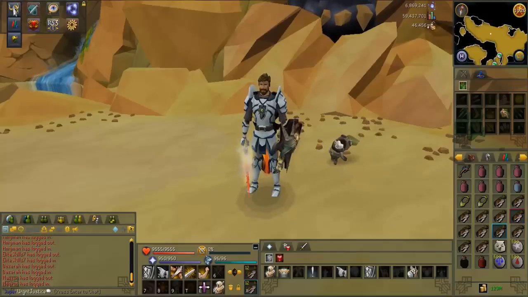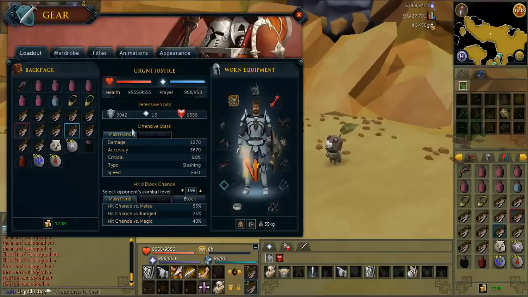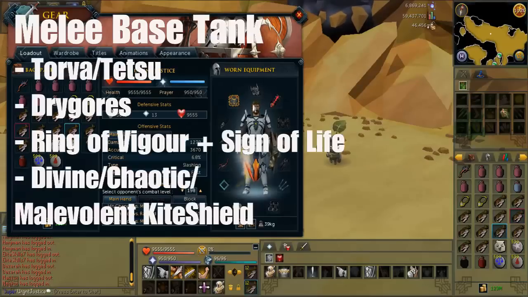Now onto my loadout. I'm not going to go into this in too much depth. As you can see, I've got Torva on, and that's because, especially on this rotation, you want to be DPSing as the Amelia. However, also Tetsu is fine.